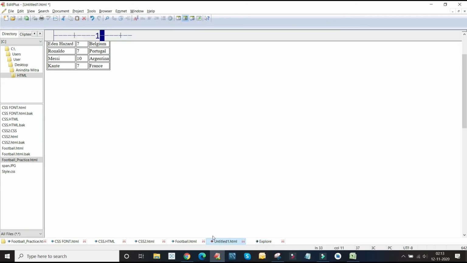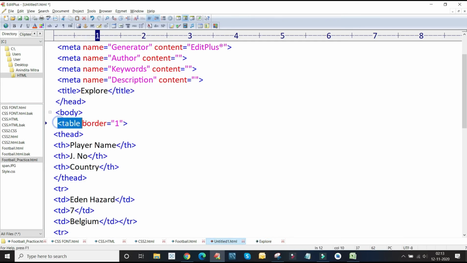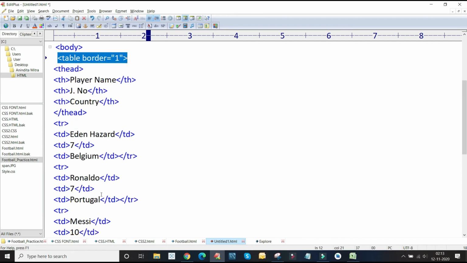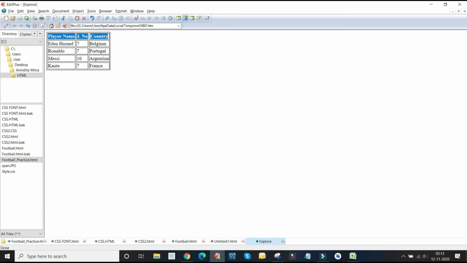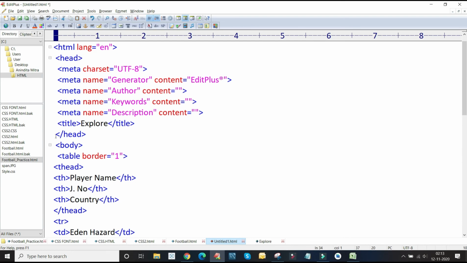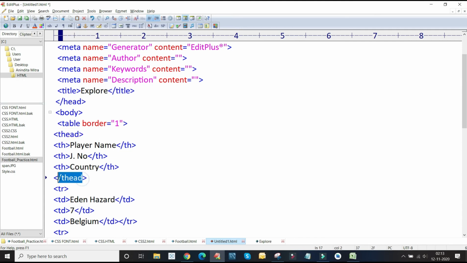So in order to build the table, I have just given this command, table and border equals to 1. So that has actually created the table. Okay. The next thing which I did is I have given the heading. So for heading, what did I do? I have first opened up the code where I have written this th head, and then under each of them I have given this th, and for each column I have assigned this th code to make sure that each one signifies one column. So for player name, for jersey number, and for country, for each one of them I have assigned th code.